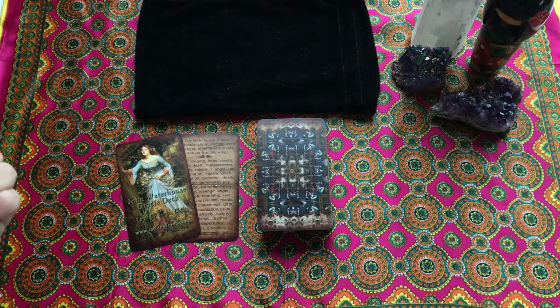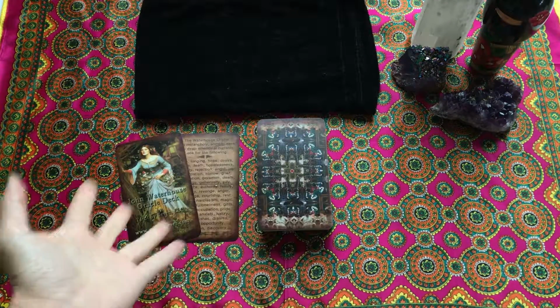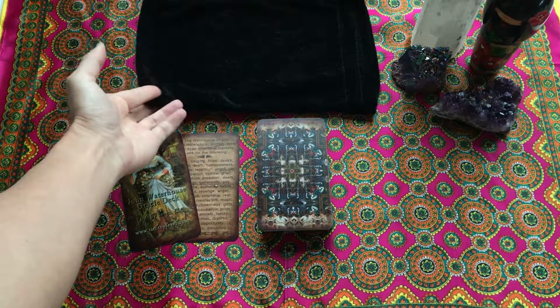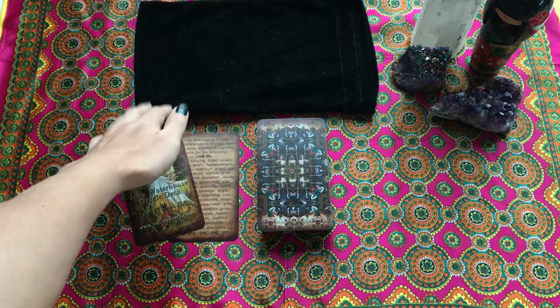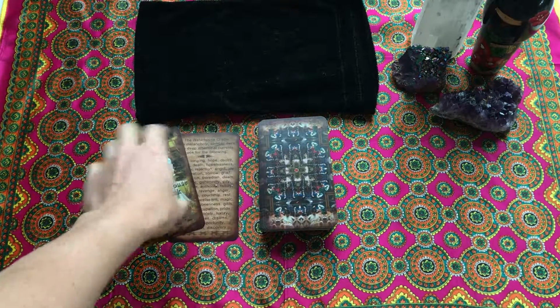I don't remember what I paid for it. It was like either 40 or 50. And it didn't come in a box. It doesn't have a guidebook or anything like that. But I will show you what I do have with it. This little bag I purchased myself from somebody else on Etsy, so I placed this deck in here since it was just shrink wrapped. That was it.